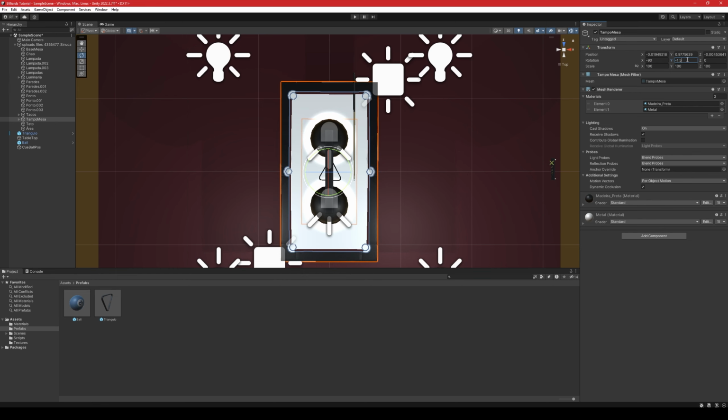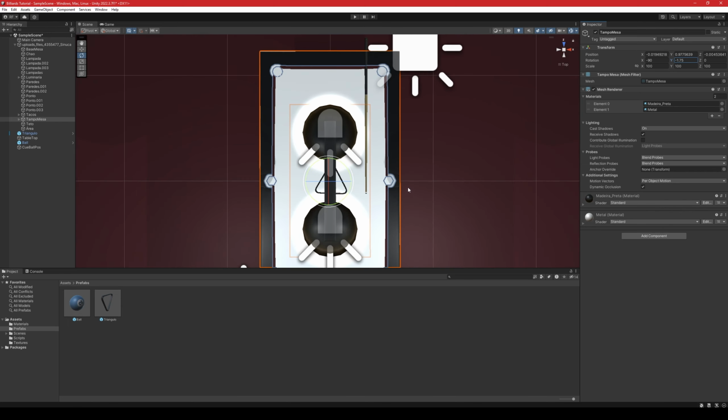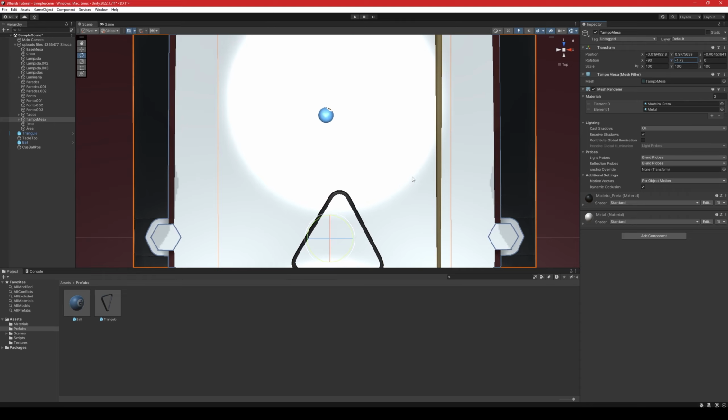Close enough for me. Negative 1.75 rotation on the y-axis for the table.